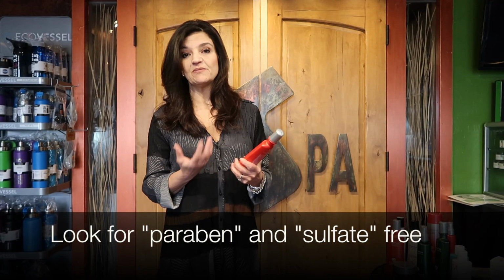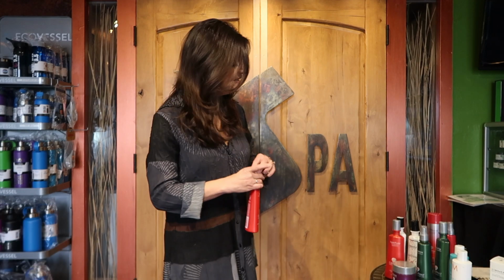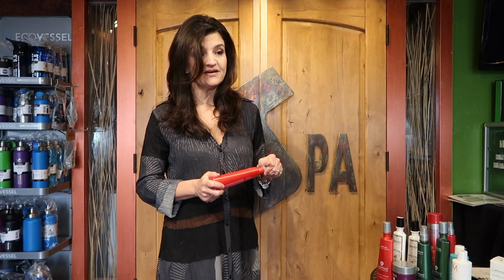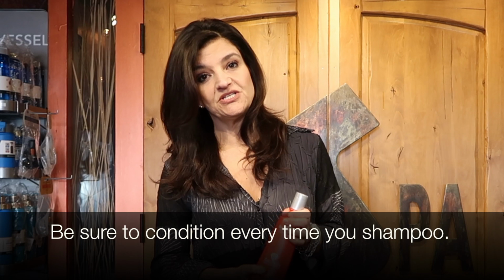One of my favorites is the Super Plump Volumizer. It is paraben free, it's sulfate free, it's 100% vegan, and it'll actually help with giving your hair more volume and not weighing it down. You want to make sure every time you shampoo your hair, you're going to condition it.